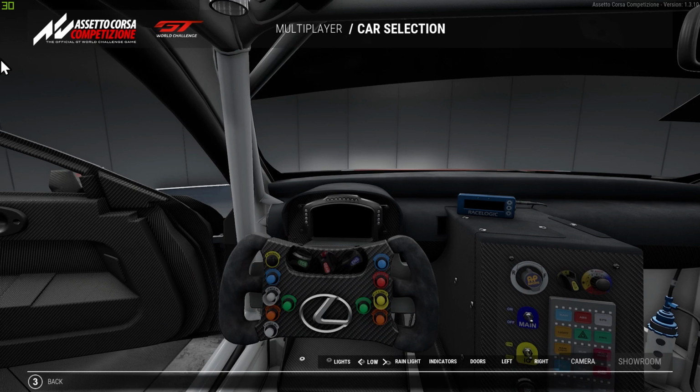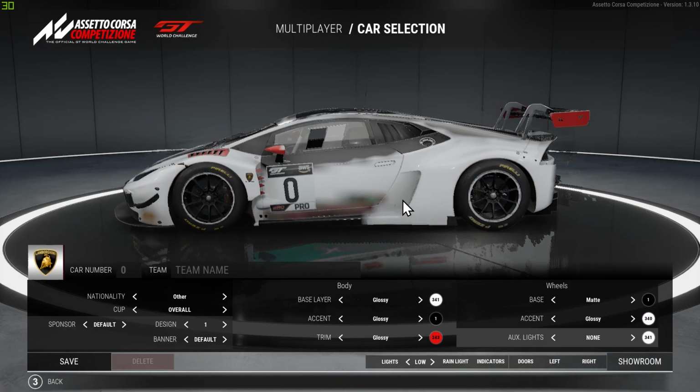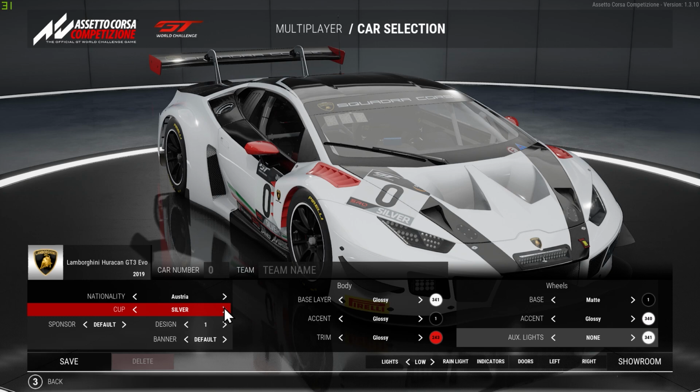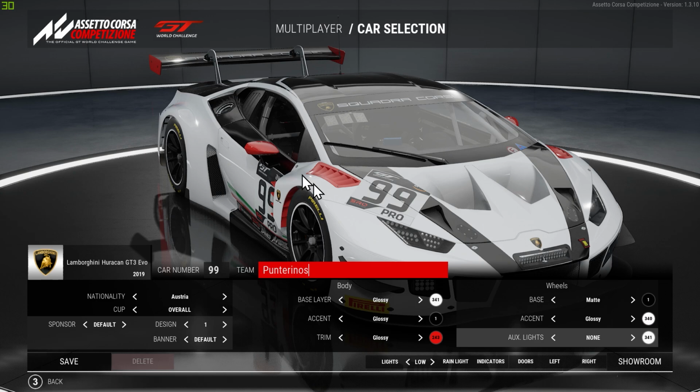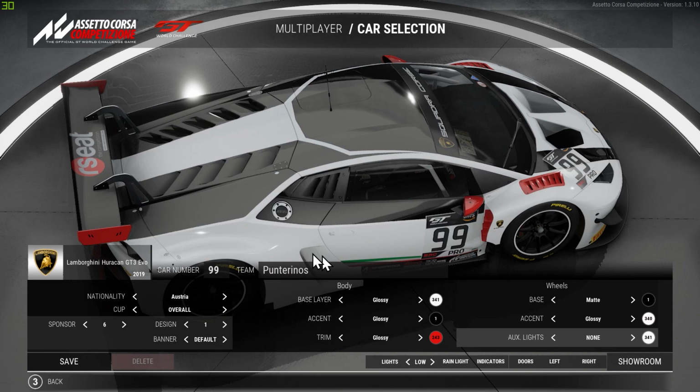To customize a car, click Add. Changing the cup value will change the related decal. And you can also add a car number and team name, where the latter will appear once you've saved your creation. Changing sponsor will change the decal on, for example, the wing. And again, you can use the mouse wheel to zoom in for a closer look.